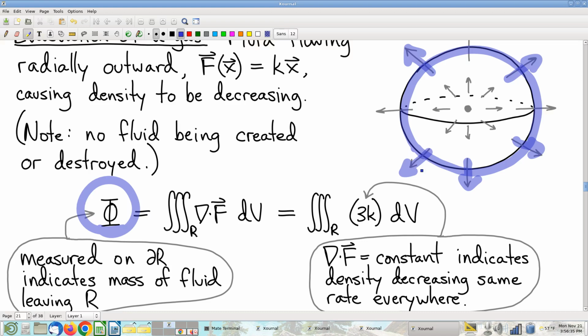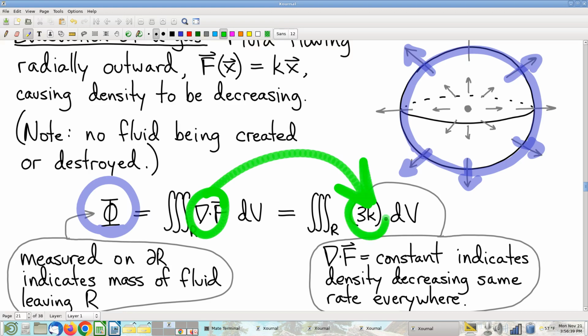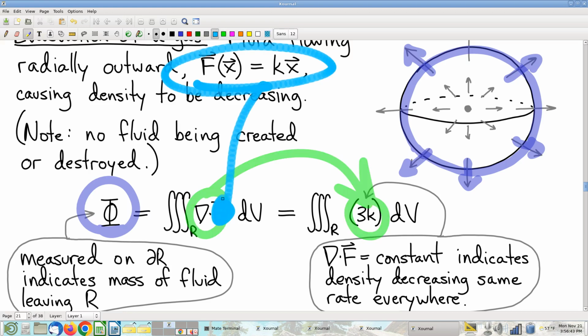Okay, now on the other hand, we can compute the divergence, and this is an easy calculation. I'm going to leave that for y'all to do. It's a good little exercise. Don't forget we have a formula there for our vector field. You know the formula for computing divergence, so just punch it out. It ends up being this value 3K, which you'll notice doesn't depend on x, y, or z. This is a constant.